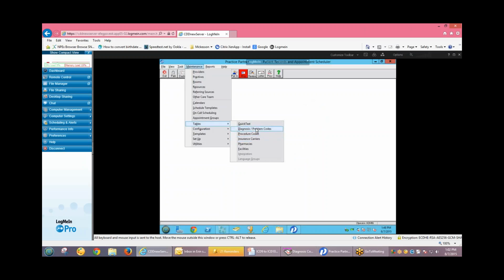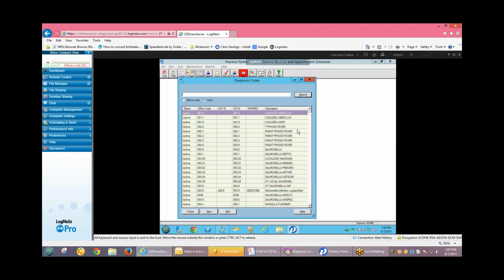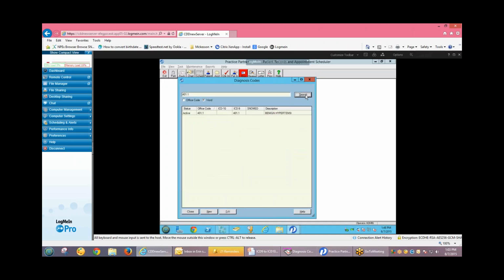I'm going to go to the diagnosis lookup. I'm using hers because my system as a test system is way updated. So I'm going to go in and just look up something that's not real commonly used. Let me think. 401.1 probably. You guys wouldn't use that much, right? Because normally, if you're going to use a hypertension code, you use 401.9, right? Yes. Okay, so I'm looking at 401.1, and here's what we have in here currently.